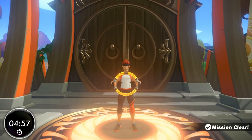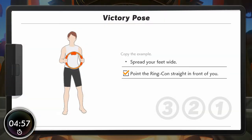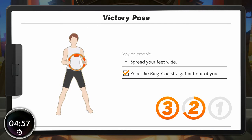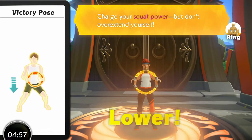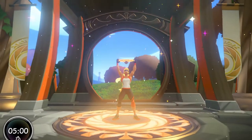To work up a sweat. Now turn your exercise into experience points with a victory pose. Charge your squat power, but don't overextend yourself. Release to victory!